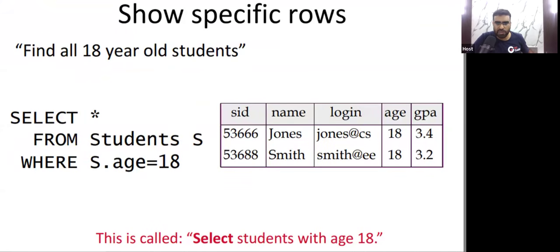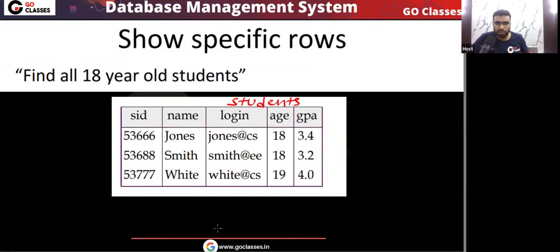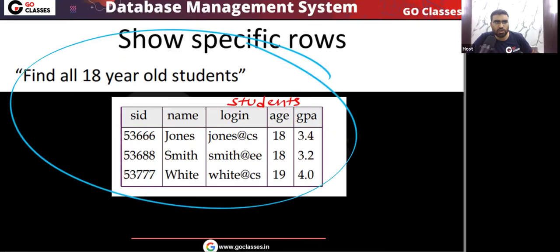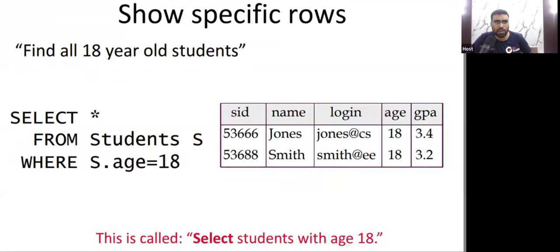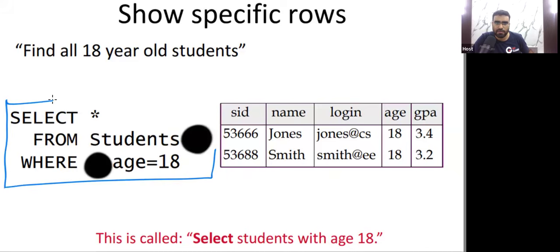Now one more thing I want to tell you here. For this query you can write the SQL query. Yes or no? Now you can see this concept, students as. What does this mean? Actually this is also correct. For example, I can simply remove this and do this. This is also a correct query. From this is your students table, where age equal to 18, select star. Give all the attributes.